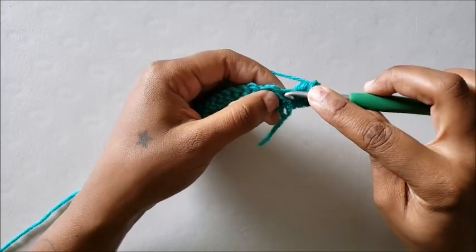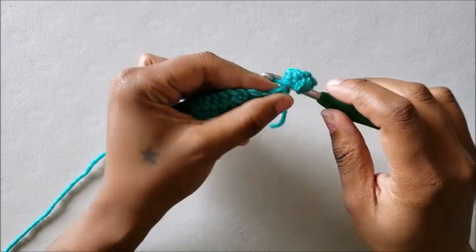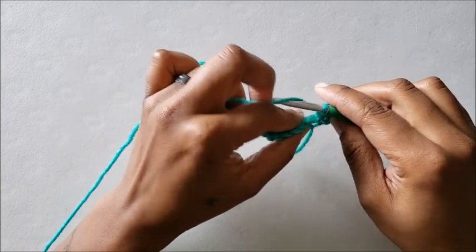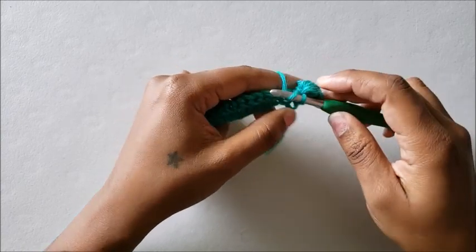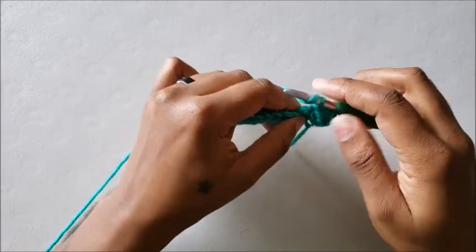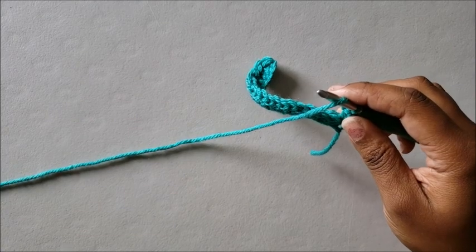And then that very next stitch, you're going to single crochet. So you're going to insert your hook, yarn over, pull that through, yarn over, pull through. So then we're going to do the same thing in the next stitch. We're going to do another bobble. And there's your first bobble there. So for your next bobble, we're going to do all posts, because there's no chain 3 on this one. It's going to be all post.